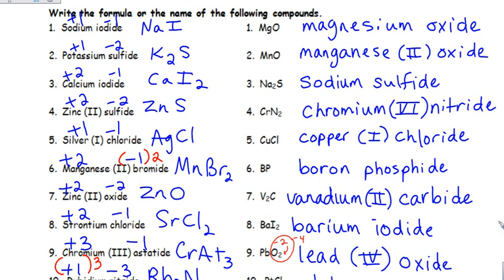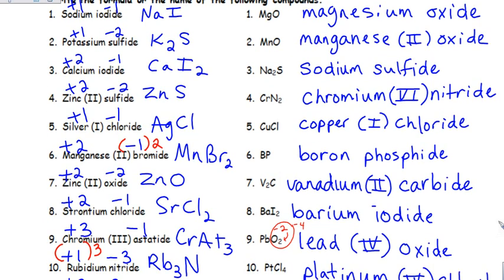Some of these have transition metals and some of them don't. Sodium, potassium, calcium, they only have one possible charge. You can find it on the periodic table. But then silver, manganese, zinc, chromium can have multiple charges. And that's where you'll see the Roman numeral to indicate the charge that is used in that particular compound. Then you just make them neutral like any other compound. The issues usually arise writing the name, where people just don't know when to use the Roman numeral and when do I not need it.